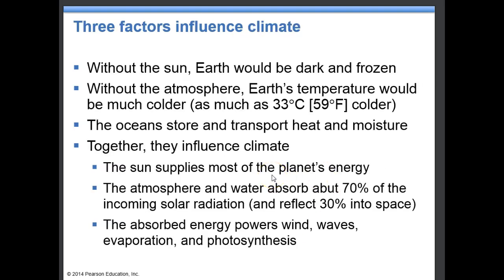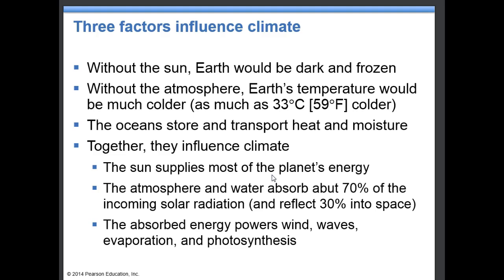So there are 3 factors that influence climate, and one of those, hopefully you're saying, Mrs. Saunders, is the sun, and that's it. We know that the sun hits at different angles and heats the Earth unevenly, so that is going to be one of the contributing factors. We know that it regulates the temperature. Without the sun, we would be much colder, probably at freezing or below freezing.